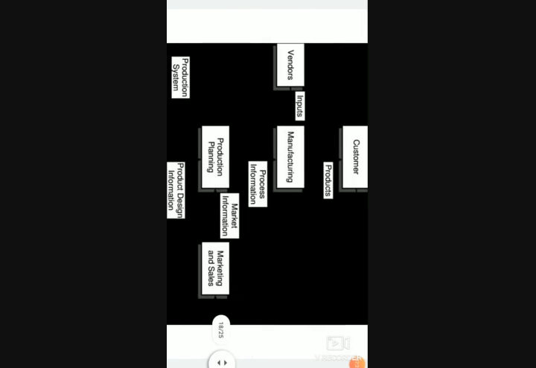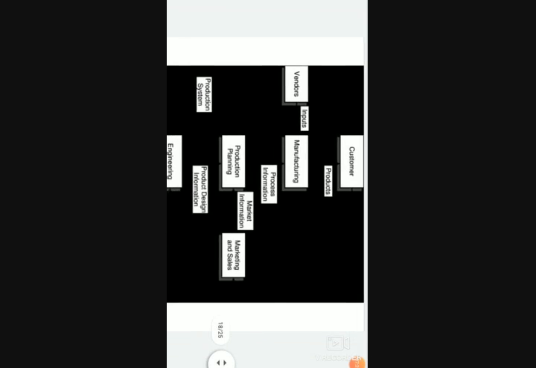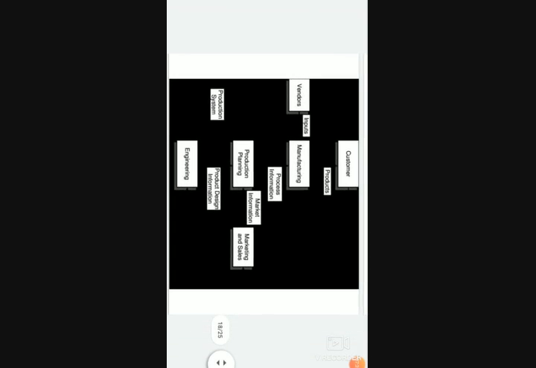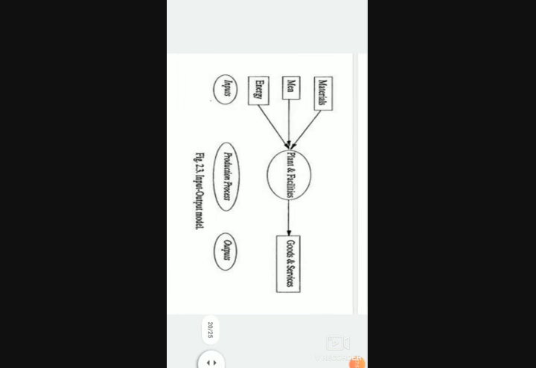Next comes the same thing but in a different way. That is the customer, the end receiver, or the retailers or the end customers, where first is the engine, then the design, then comes the marketing and sales, and market information. In between there are vendors who are giving inputs. The same thing I have given in a different format: the inputs, then the production functions, and the outputs. You can go through it.